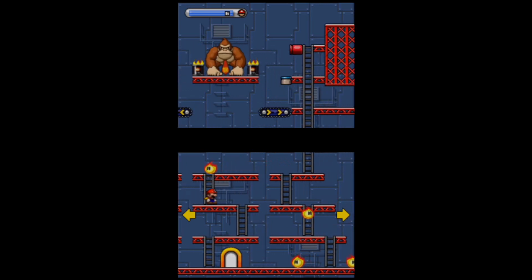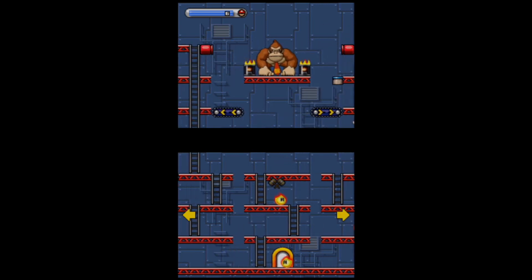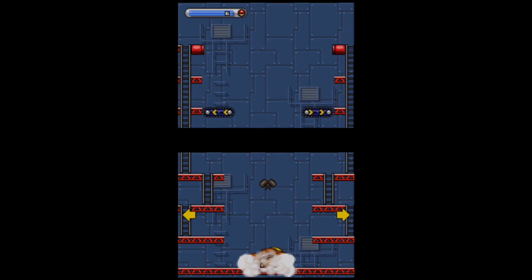So much like in the rooftop level, you do need to avoid a lot of fireballs, as you can tell. And luckily we do have hammers, so once you have hammers with you, you should probably get rid of those enemies no problem. And there goes Donkey Kong, gets smacked, and that was it.